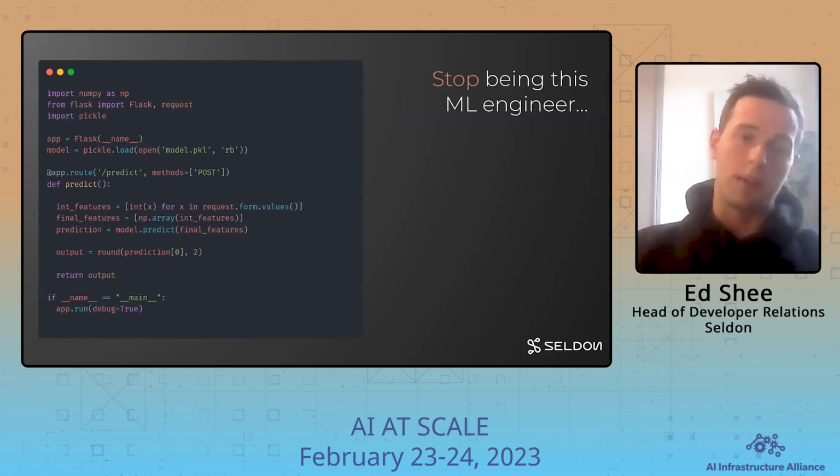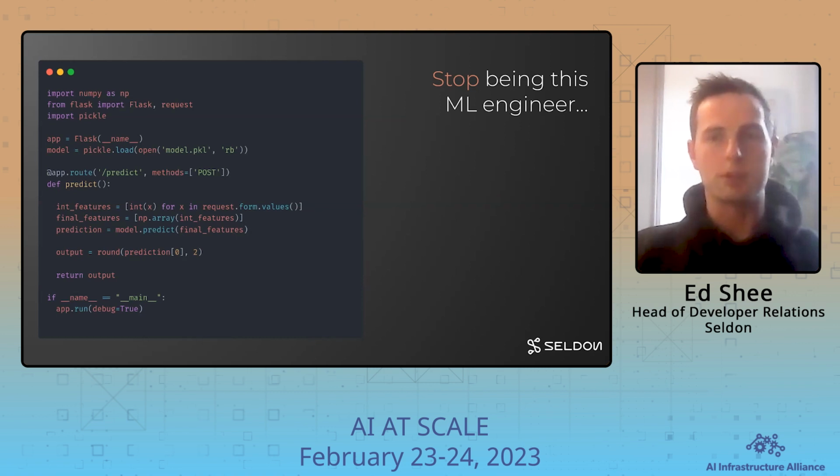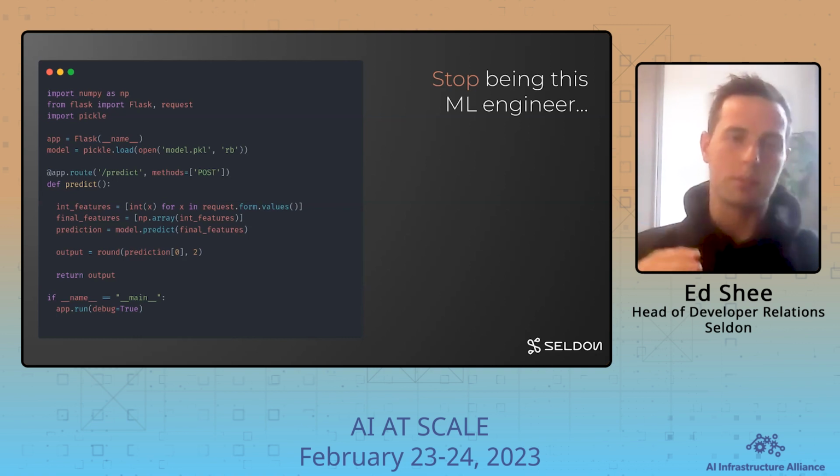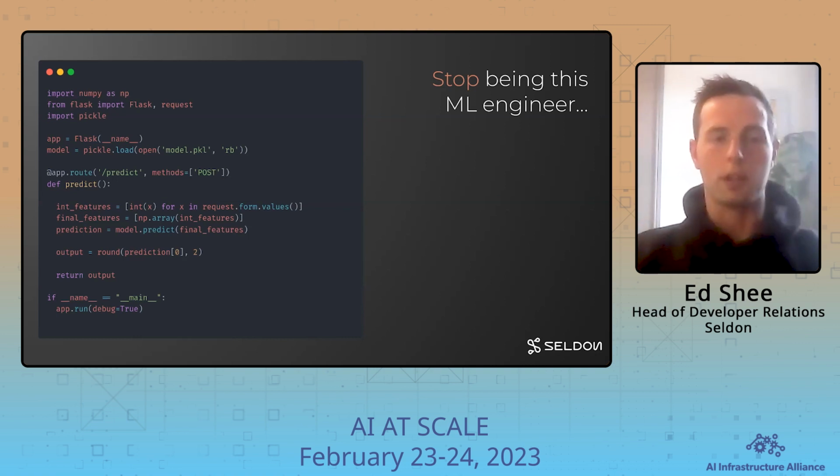Okay, so I mentioned at the beginning that one of my motivations for this talk is to try and convince people to stop building their own inference servers. If you look at this code sample on the left-hand side, I'm sure lots of you will be very familiar. What we have here is just a simple Flask API endpoint. And you can see I've implemented this predict function. Within there, I can put all sorts of Python logic for serving my machine learning model. Now, there's nothing wrong with this approach. It's just to say, hey, my model is written in Python. Let's put an endpoint in and just write some Python logic in it.